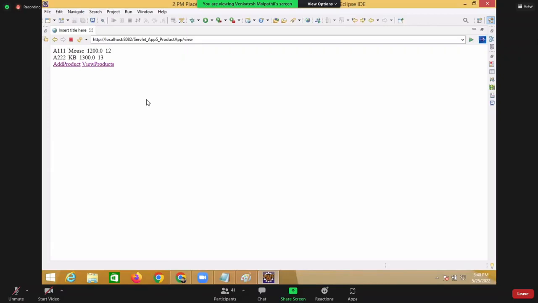For this program, login and logout are not there because two objects are waiting now, HttpSession and Cookie. When they come, then the login will come, logout will come. Up to now, this is a general practice, adding one product and viewing products. To write these two operations, this many programs we wrote. If you want to do an assignment, that is only update and delete.